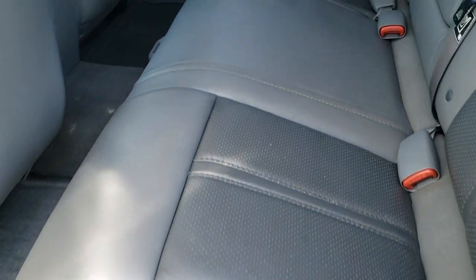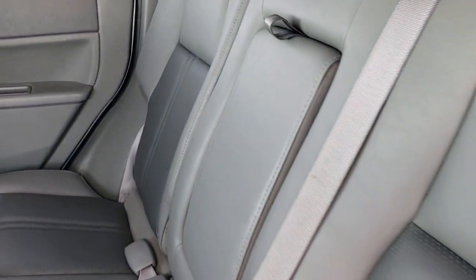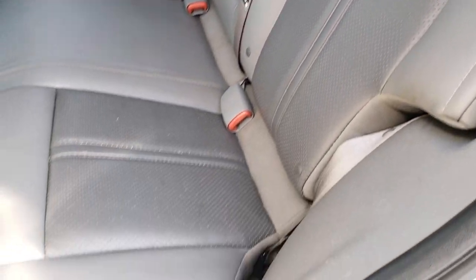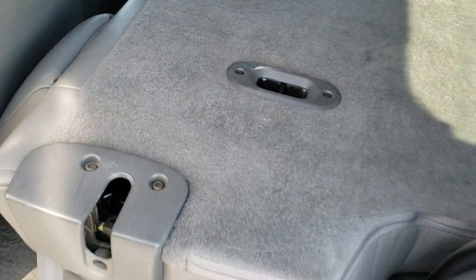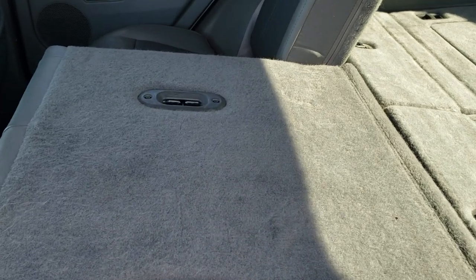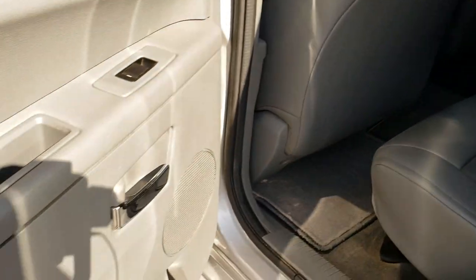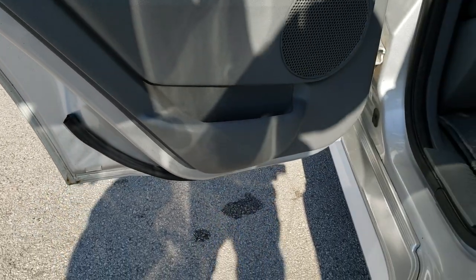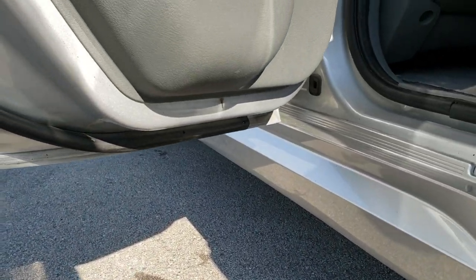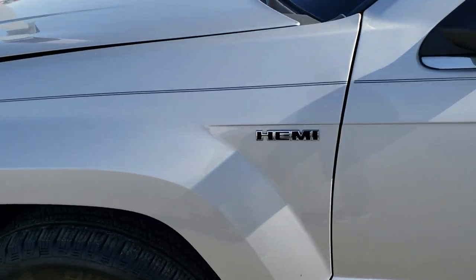The back seats are just as clean as the front seats — no rips or tears back here. It does have the LATCH child safety system for all your child car seat needs. These seats do fold down: there's a little strap right there, the headrests go down, and it goes down really nice and flat. So if you've got to haul any extra stuff, it's pretty easy to do. You also have the child safety locks. The bottoms of the doors look pretty good. Really a solid vehicle in really nice shape for the miles and age.